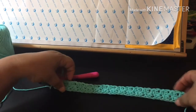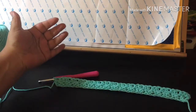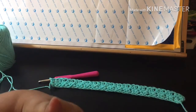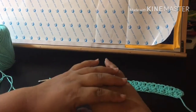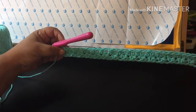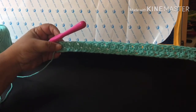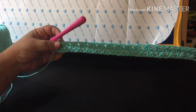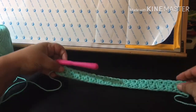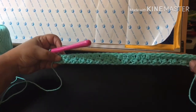If you get in this, guys, and you find out that you hate doing the switching back and forth, pick one stitch and do it that way. You could do a row of single crochet and a row of double crochet. You could do it all double crochet. You could do it all single crochet. This is completely up to you. I like this pattern, and that's why I chose it. If you don't like this pattern, that's okay. You can make this work because they're both single stitches. And so you're not skipping anything and things like that. So as long as you keep your count of your 32 stitches each way, that's what matters.